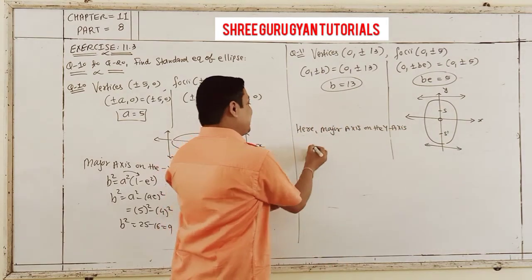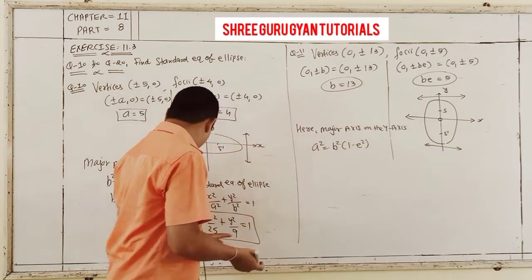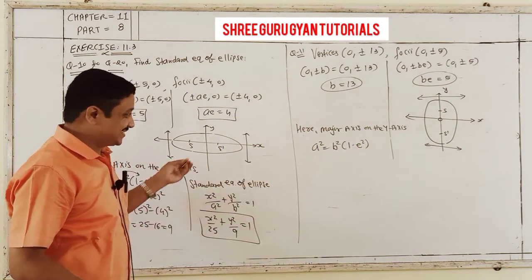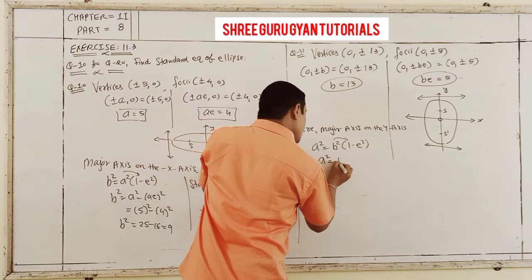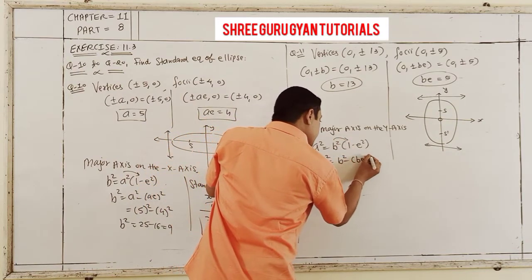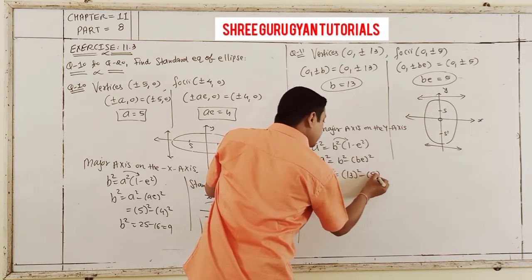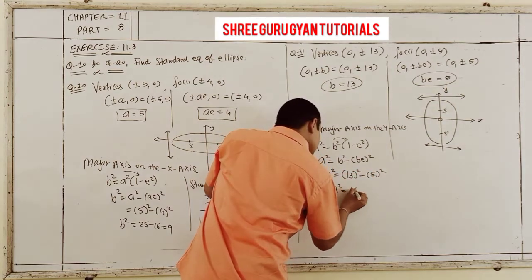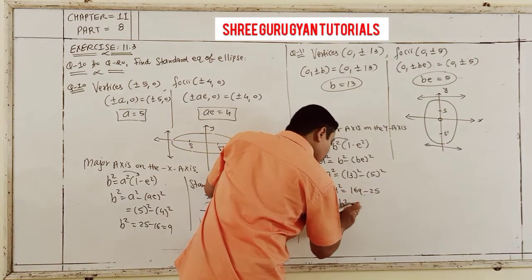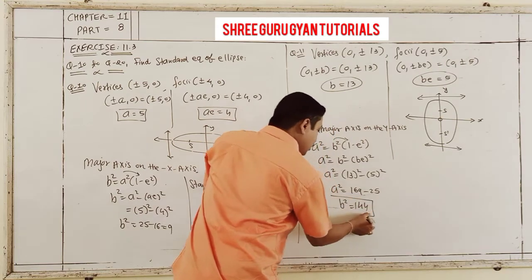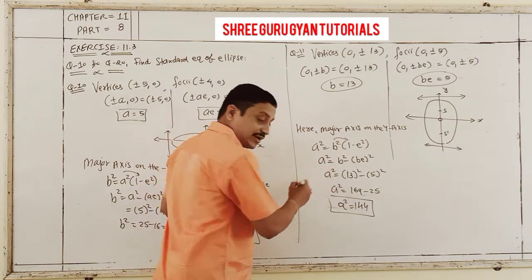That's why I create the formula number 3 again, this one. Here same as before, but major axis on x-axis; here it is y, b multiplied inside that. So a square is equal to b square into 1 minus e square, that is b square minus b square e square. I have b square 13 square, but be 5. It is simple: 169 minus 25, 144. And now b known, a known, students, here minus, it is a square.